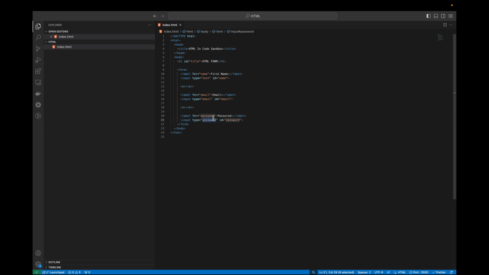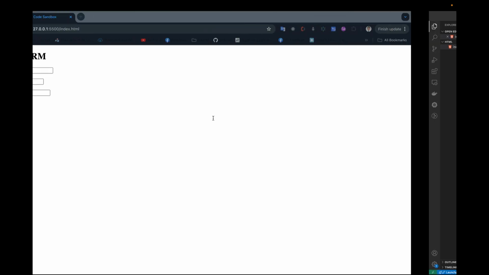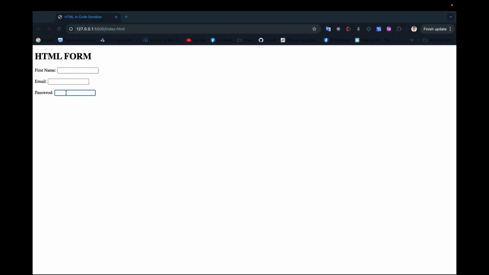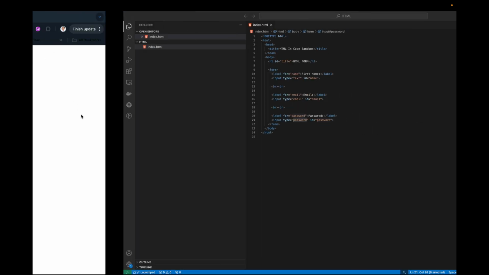What is this password for? This password is more or less like a text input, with the difference that when the user is typing something inside this input, it will show only a star. So if you are entering your password in a public place, others will not be able to understand what you are typing there. So if I type here, it will show as a star.